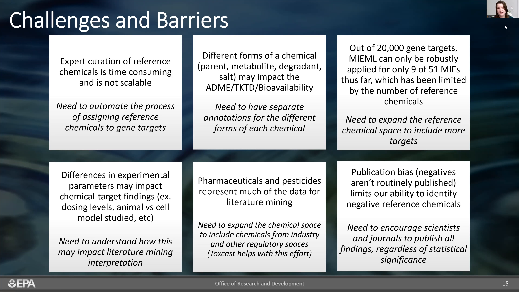Another significant challenge is publication bias. Negatives are routinely not published, and it is often very hard for scientists to publish negative data. We need to encourage both scientists and journals to publish all findings regardless of statistical significance. This is especially important in the reference chemical space because we need to identify negative reference chemicals — when validating new assays, we must ensure we're not picking up activity where there shouldn't be a response.